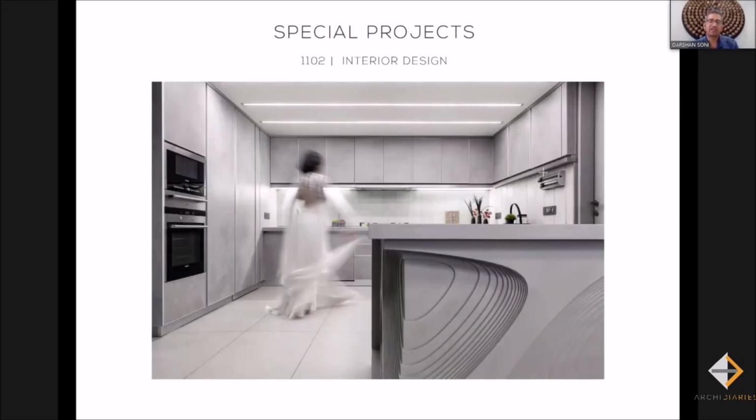This is the kitchen, and that's where we again explored 3mm tiles on the door shutters, because the kitchen is a place where it needs to be maintainable. You need to clean them up. A lot of the time the paint also starts getting dark spots and everything. So we explored this material. It really worked well. It gives you a nice, soothing aesthetic, and you don't really have to maintain it that much.